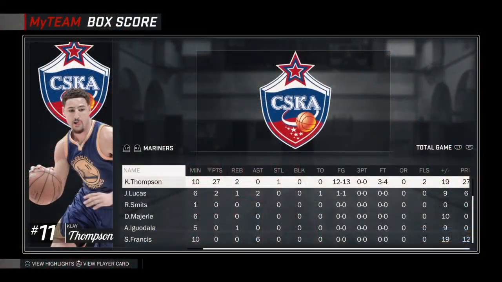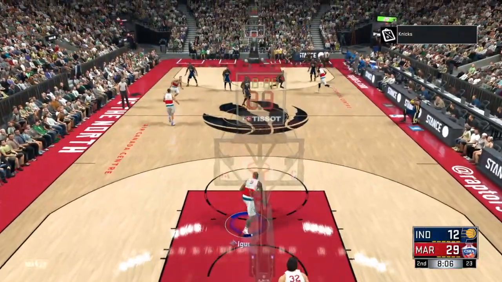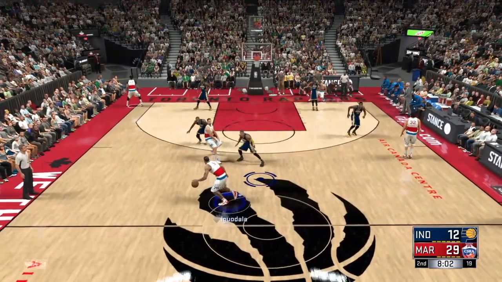So here, after 10 minutes, I already had 27. So for those of you wondering how to make one guy score in the next freelance, space cutting, space the floor style that I showed you, this is how you do it. But I wouldn't suggest it at all because it doesn't make any sense to do it this way.